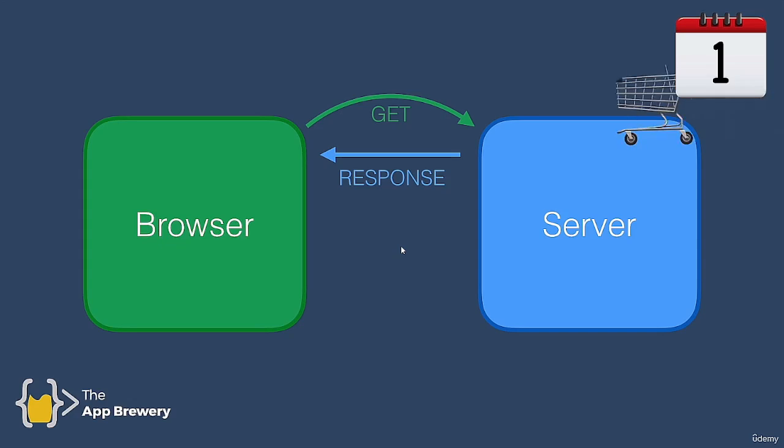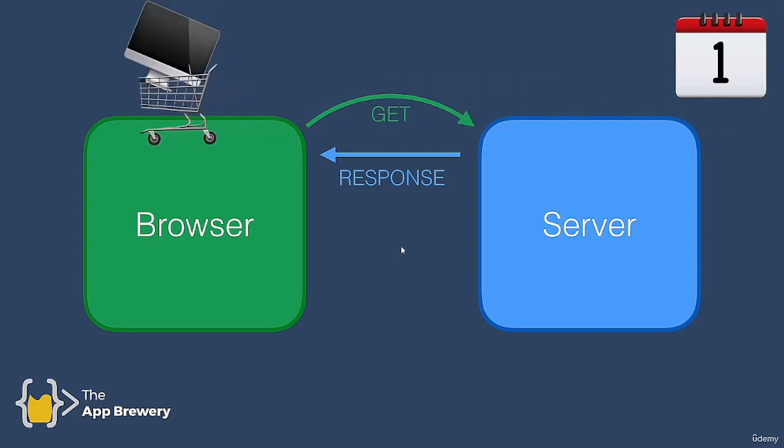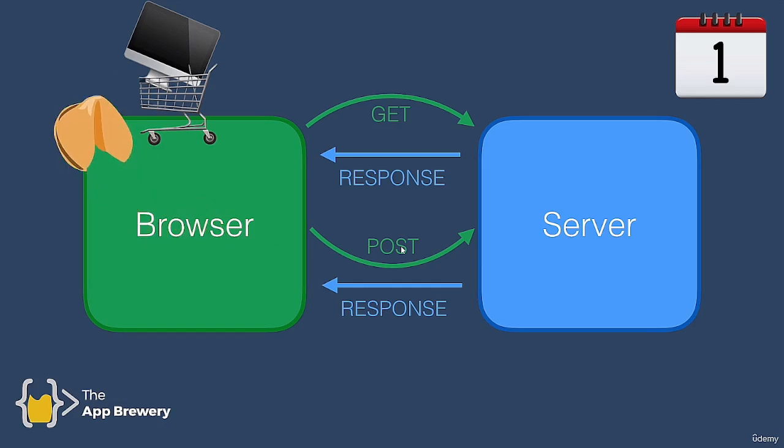And then let's say that we decided to add a computer to our cart. Well, that is equivalent to making a POST request to Amazon server, saying that I would like to buy a computer, right? And it's at this moment in time when Amazon servers will create a cookie that contains that data: this user wanted to buy a computer. And when it responds to the POST request, that cookie gets sent along and the browser gets told to save that cookie.